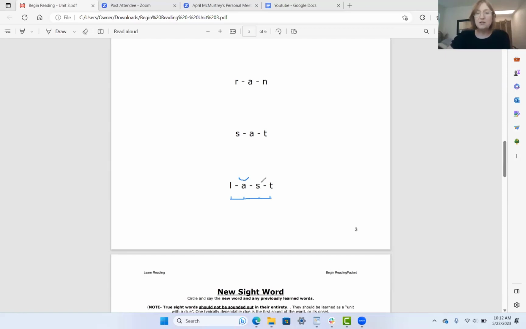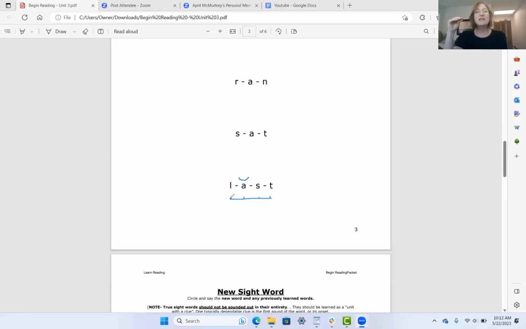We have the next 2 letters after this vowel are consonants. So we know that that vowel is going to say ah. It's going to make its short sound if the next 2 letters are consonants or if it's a consonant and a space here. So with that saying ah, now we are ready to pencil read. The sounds are l. When you make that sound, make sure that your tongue stays up against the back of your top teeth and it doesn't release.